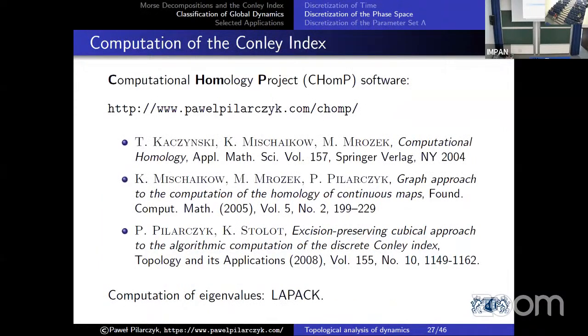Now the actual computation of the Conley index, well, the relative homology of the index pair is not so tough, but computing the map is quite time consuming. There were several papers on which the algorithms are based, and to compute the eigenvalues, we just use the LAPACK linear algebra package, the standard C++ software.